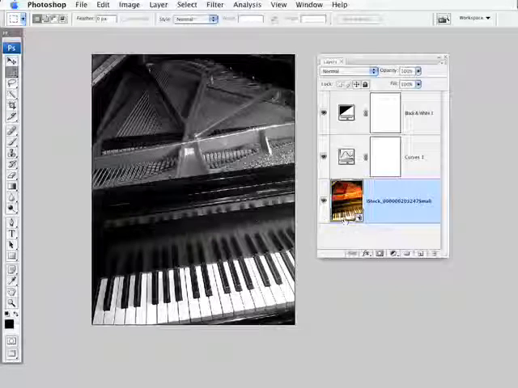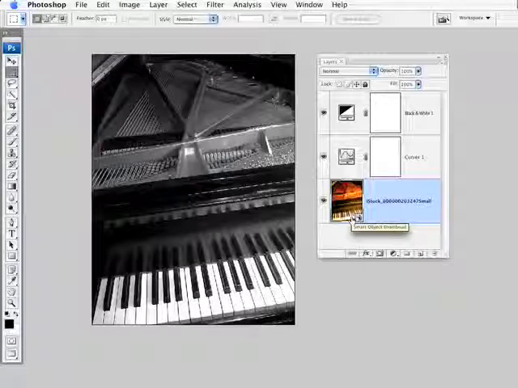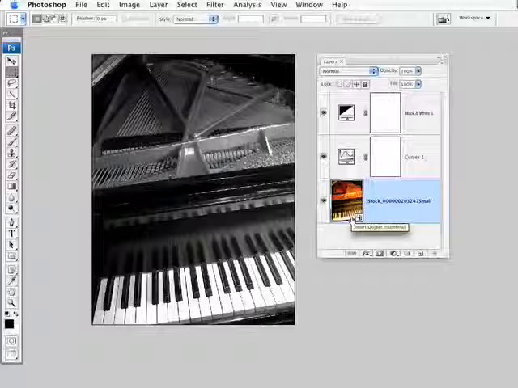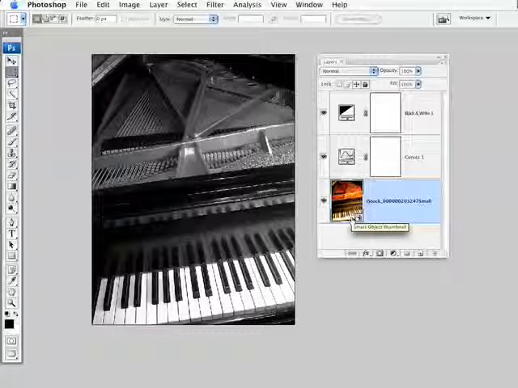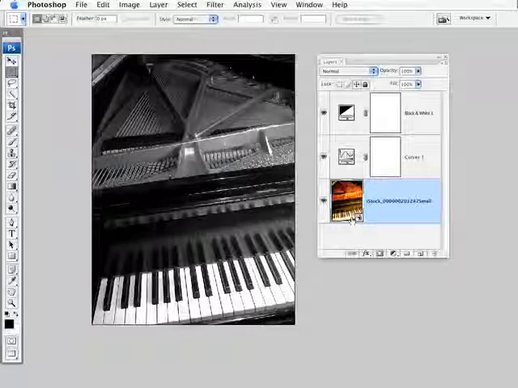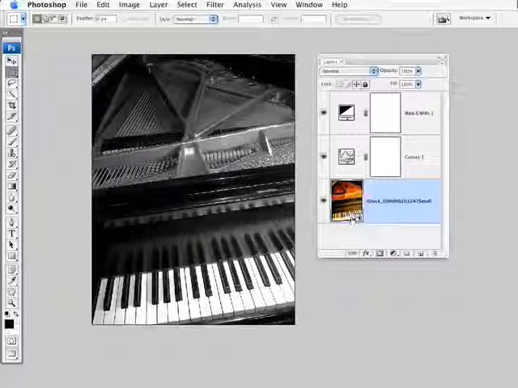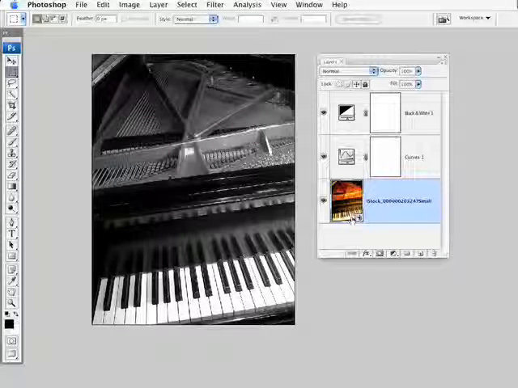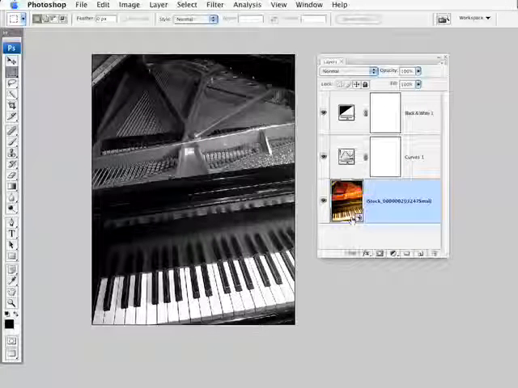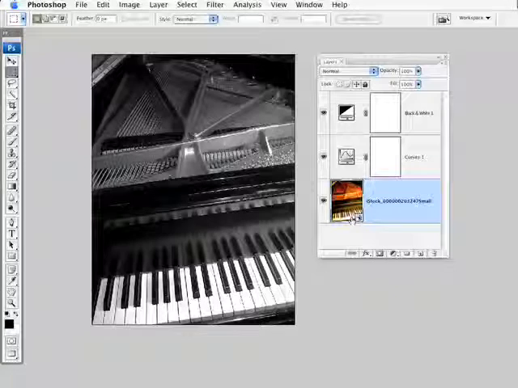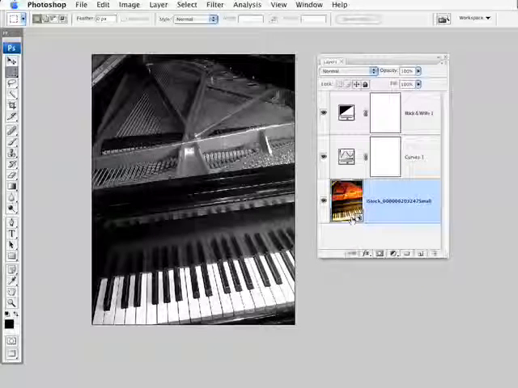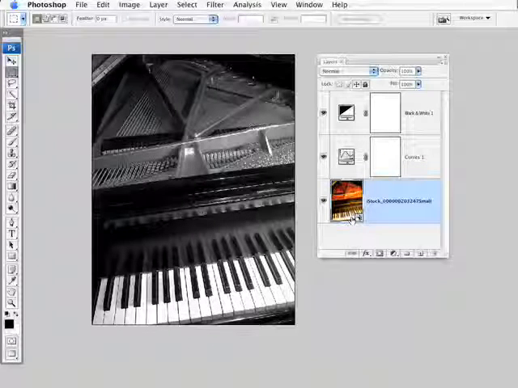Think of it this way: it's keeping a little bit of a link to your Camera Raw file. So now whenever you open up a photo inside of Photoshop, if it's a RAW file, or even a JPEG, because you can open those in Camera Raw now too, you can make your Photoshop-styled changes to it, and if you opened it as a smart object, you can just double click on it, bring it right back into Camera Raw, and make some other changes as well.